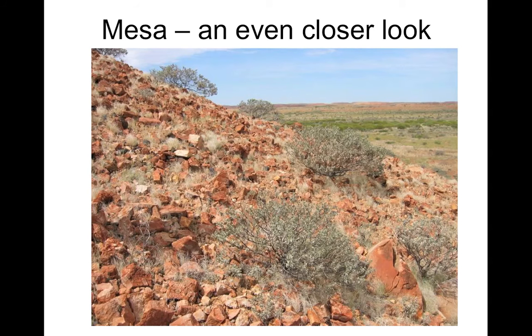So let's have an even closer look at these hills, and you can see there's almost no exposed soil. These hills are just completely covered in rock, particularly on the steeper sections, and in between some vegetation starting to take hold. Now this is an extreme environment, right? This is areas where the mean maximum daily temperature in summer is over 45 degrees Celsius. It's one of the hottest places on the planet. But also it's susceptible to extreme cyclonic rainfall events.